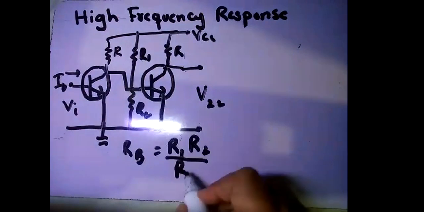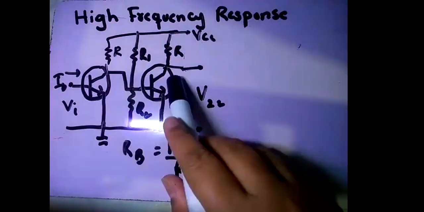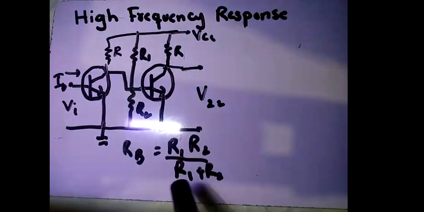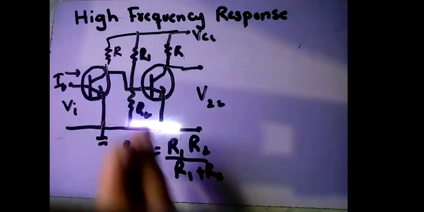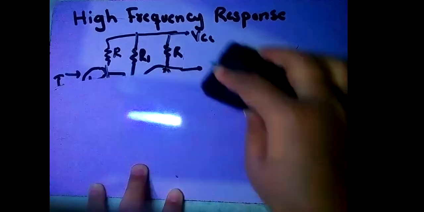And earlier, we have studied that R1 and R2 are selected in such a way that their resistance is much, much greater as compared to the internal resistance of the second stage transistor. So the combined effect of R1 and R2, which is used for voltage division, becomes non-functional. Now let's draw the equivalent circuit. It will be made clearer by drawing that circuit.